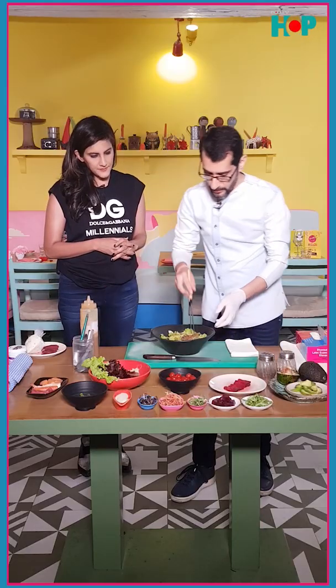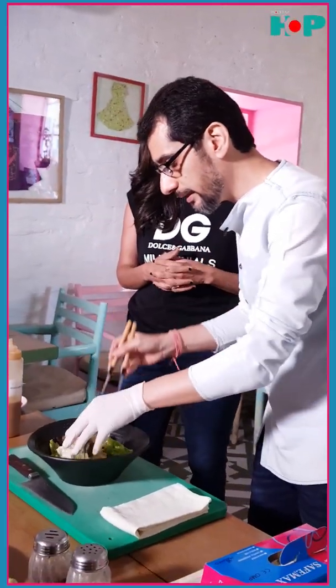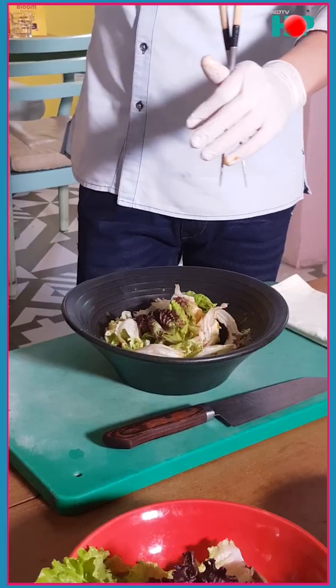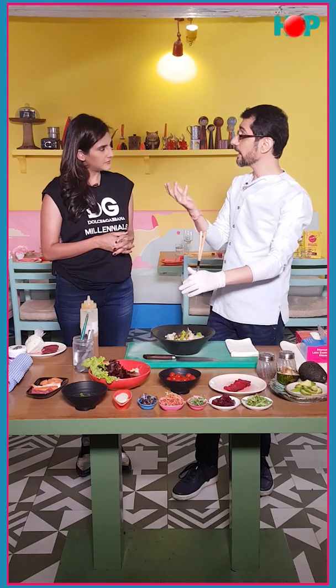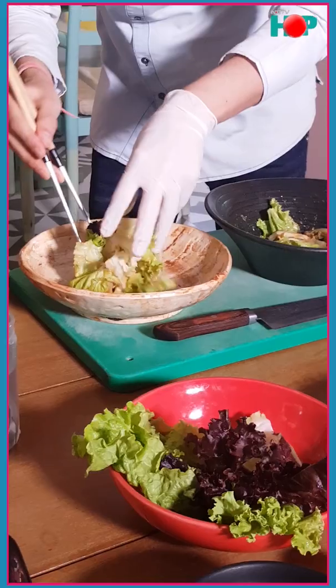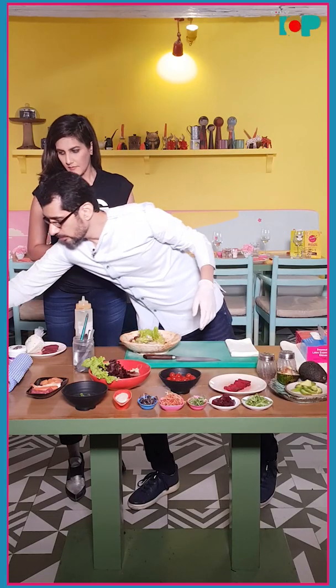I'm a little generous with the dressing. Any quantities you could specify? Not exactly. I mean, your salad should not be dripping. It should not be runny salad. Neither should it be over-soaked. Now, if you throw in your dressing well in advance, it will drain out the water from the leaves, and you will find your salad very lumpy. So what we'll do is now we'll arrange these leaves here, and this goes on the side.